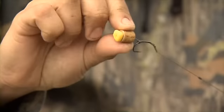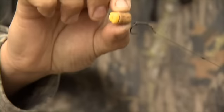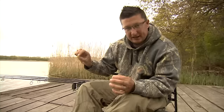Now obviously that goes against casting a long way, but I was starting off with just a small part of a dumbbell and I've increased the size of that quite significantly to put a bit more weight there. The next thing down, looking down the hook link, you see there's a small size sinker on there. We actually found if we got a tangle, it was tangled around the putty that we'd been moulding around the sinker. So we've stripped the putty away and that stopped happening.